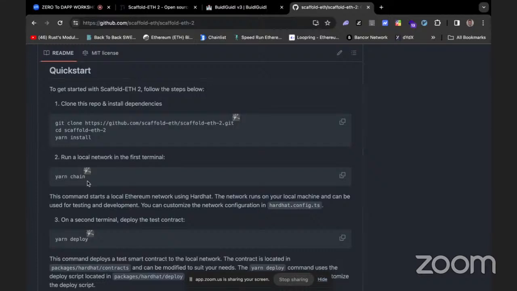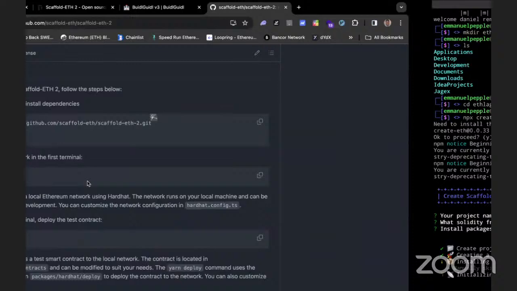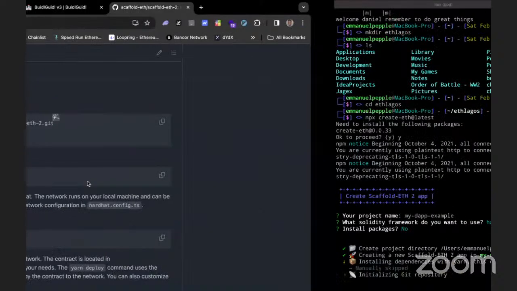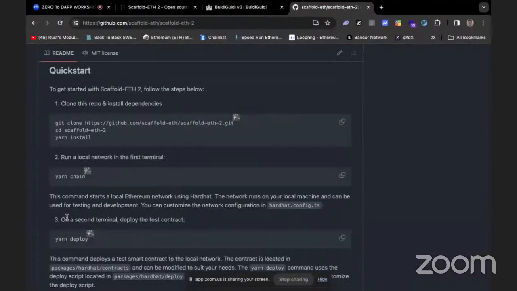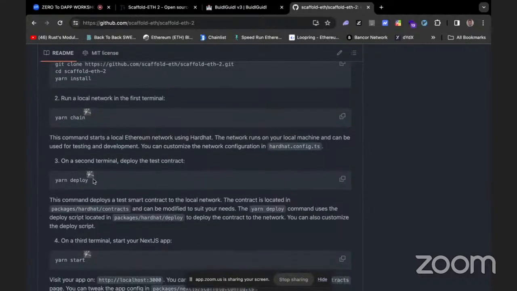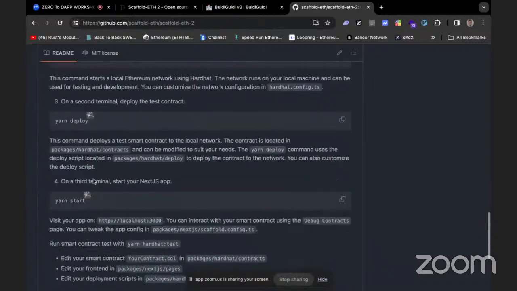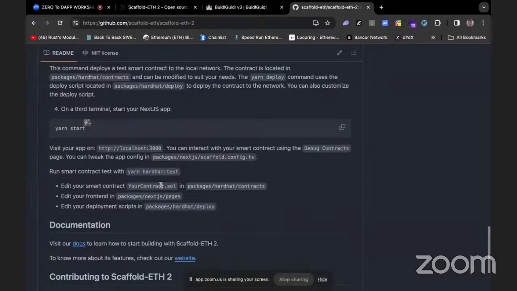Yarn chain runs your local Hardhat node based on your hardhat.config.ts. Yarn deploy deploys your smart contract to your local Hardhat, but there are other configurations you can use to deploy to your mainnet, your testnet, Sepolia, Optimism, Base, whatsoever network you're deploying to. Yarn start starts your Next.js app on localhost 3000. Is everybody with me?